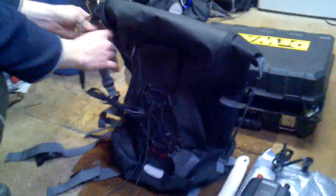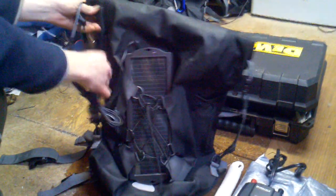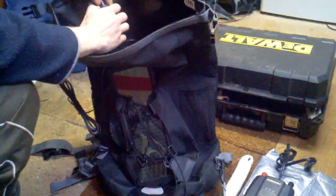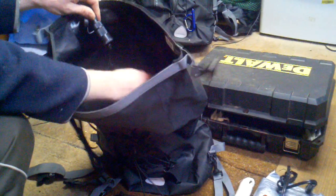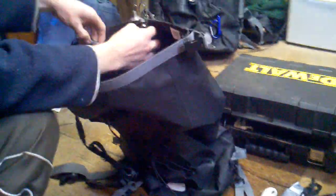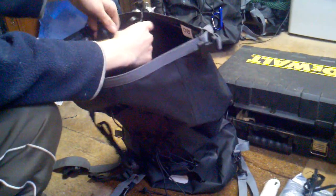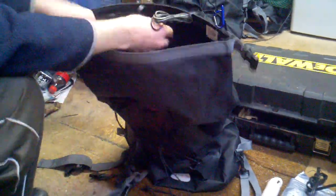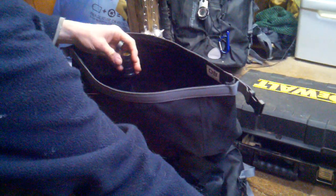We've got the solar generator out here on the back side, as you can see - solar panel. And that's from Northern Supply Company. It's a waterproof bag we got at the salvage store - like a liquidations closeout store. And we've got two plug-ins here; we've got one going into the solar panel there.